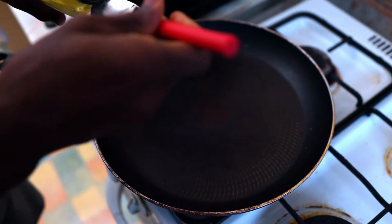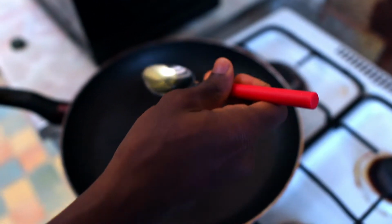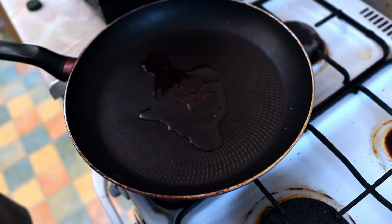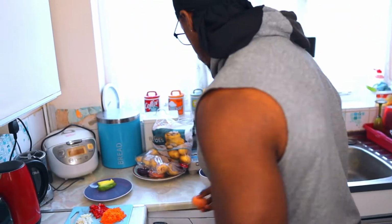So first things first, put your olive oil. Depending on your goals, I like to use a tablespoon of olive oil, which you just pour onto the pan like this. And we're just gonna wait for that to heat up. Okay, so while the oil is heating up, we are going to crack our eggs.